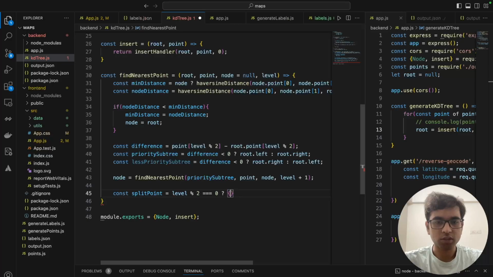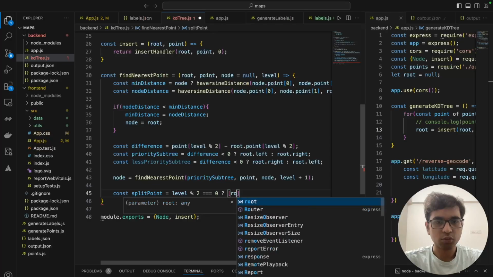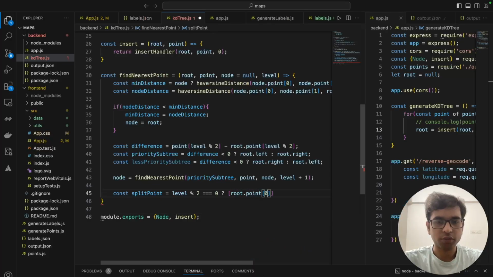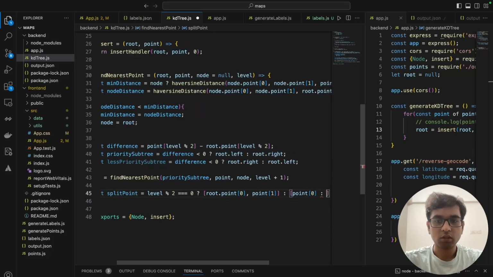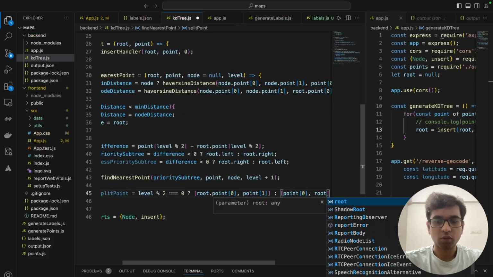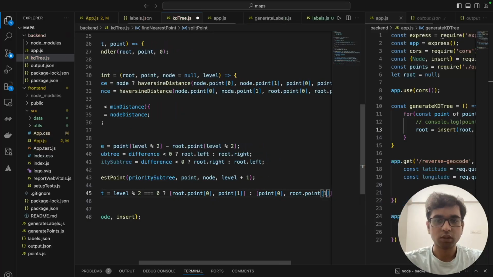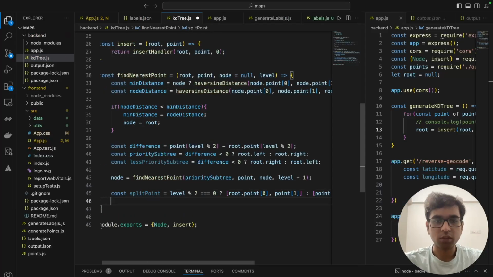If level is 0, then we will set it to be on node, that is root.point[0], point[1], or else we will set it to root.point[0], root.point[1]. So this will be the split point.